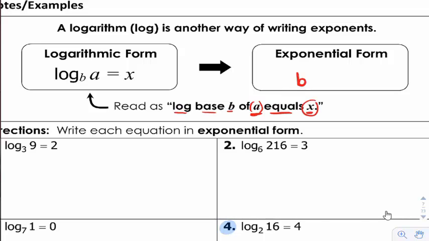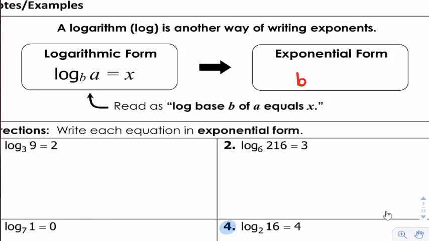So in this case, that x is the output. But again, you can change those variables just like you can in any functions. You can have linear functions that are in terms of b and l, or m and n and c and whatever. So variables are variables. They can be changed quite a bit. But in this case, we have log base b. So when you're writing your exponential form, the base of the exponent is also b.